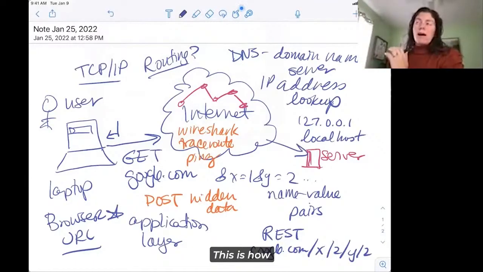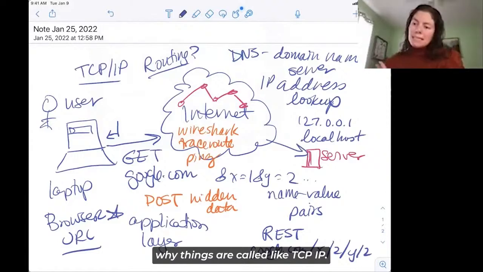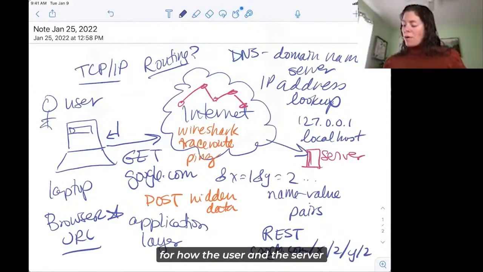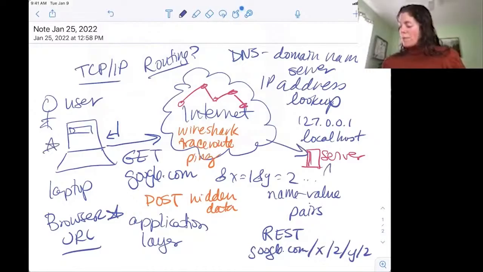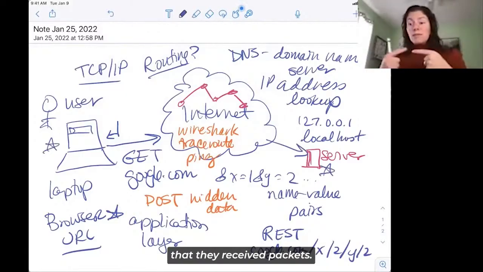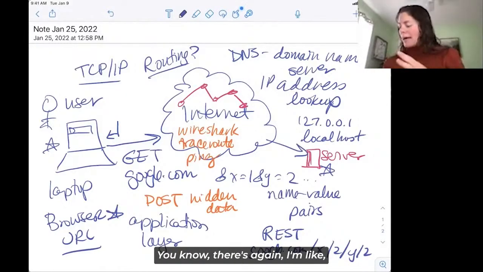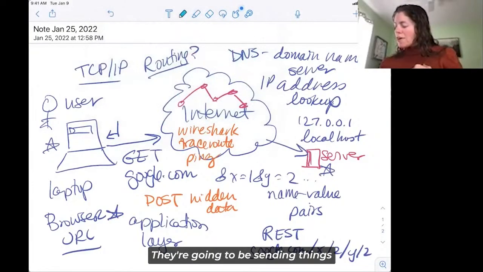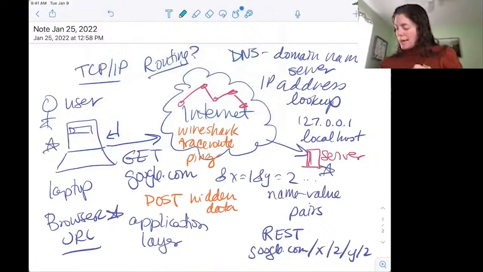Behind the scenes, I'm not going into detail about it. This is why things are called TCP/IP, because there's a very well-defined protocol for how the user and the server are going to communicate that they received packets. Again, these are just big picture words. They're going to be sending things like SYN and ACKs.